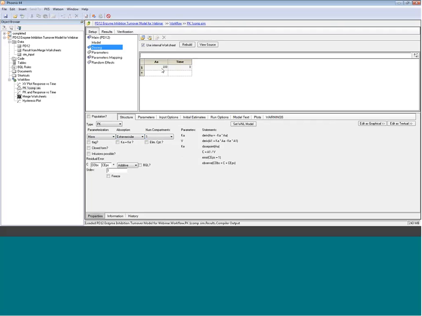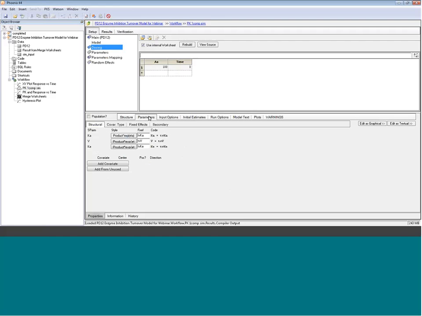The dose amount is 100 micrograms per kilogram, so that's entered under the setup dosing. And then for the parameter estimates, we'll go to fixed effects and enter in the values that I presented from the slide. So those were 8.8 for Ka, 0.605 for Ke, and 3.05 for volume.